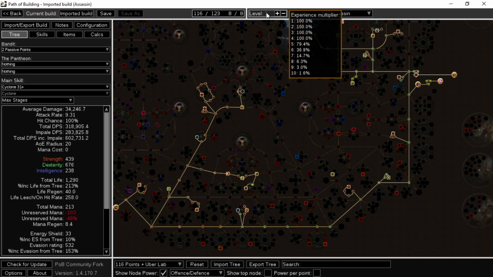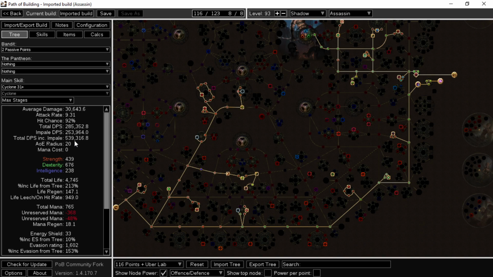And then at this point you'd be 93. So let's assume 93 in the POB. It puts up the enemy armor on Cyrus apparently when you showed that. So it lowers your DPS. But we see here that, yeah, 539. That's pretty cool. Either way, I hope you guys do enjoy this leveling guide.